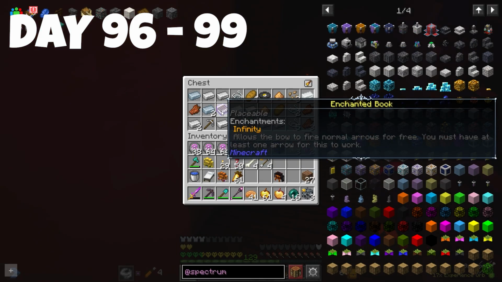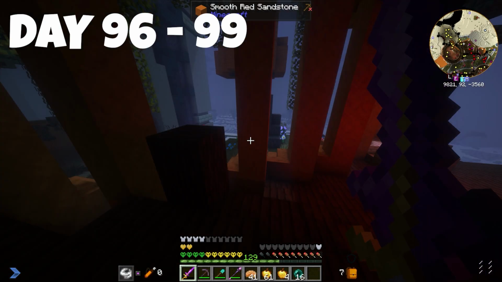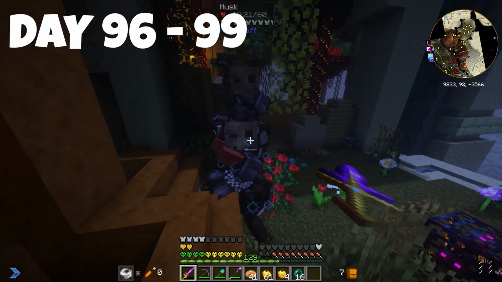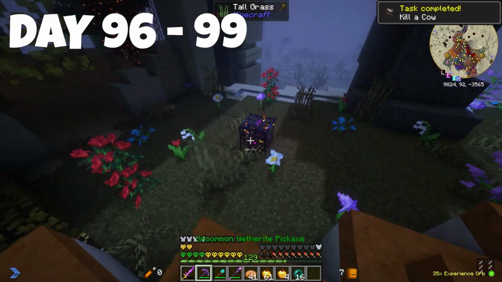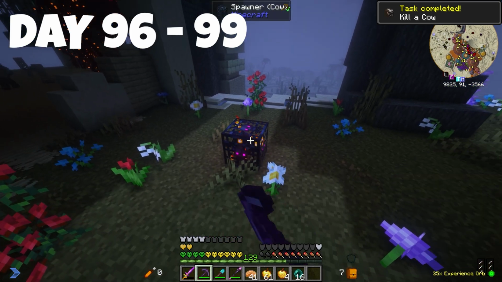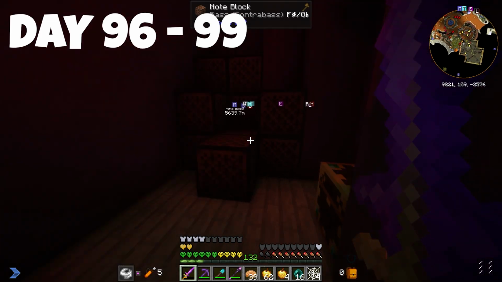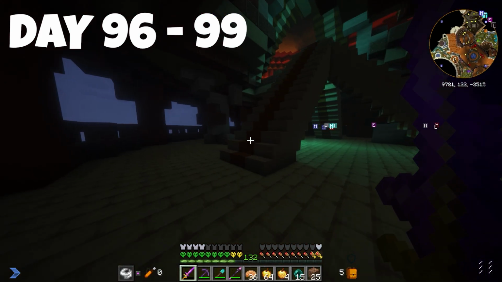In these chests, we got ourselves an infinity book, which I'll take. Even though I'm not gonna use it, I like having stuff, I guess. And then there were husks on cows, which I thought was really cool. We're gonna break this spawner as well. And over here, there's many secret doors, and some doors led to nothing, but the loot was kind of mid.